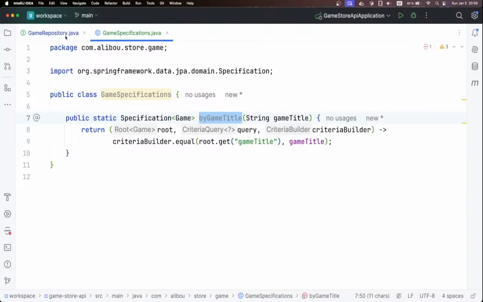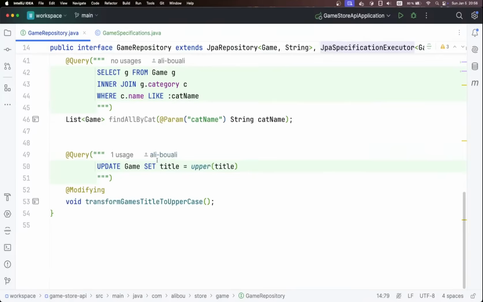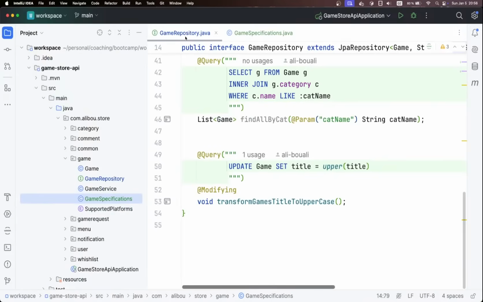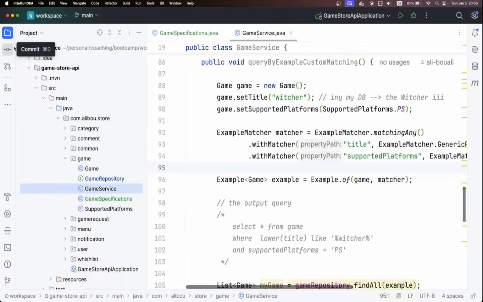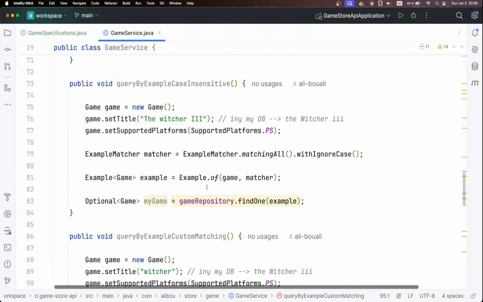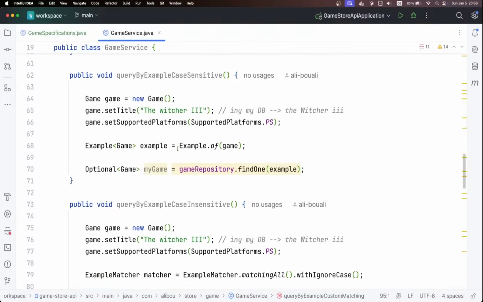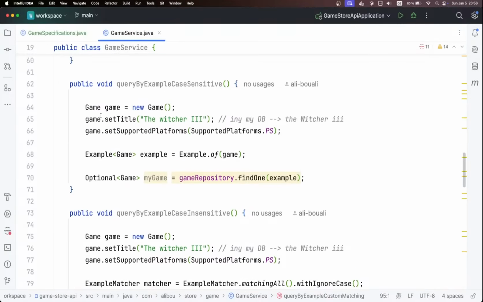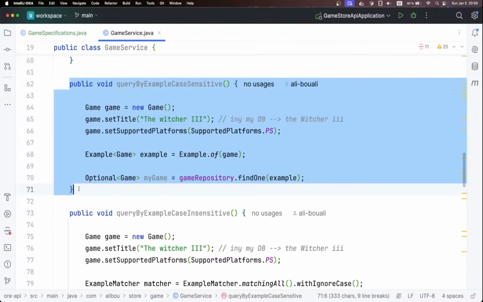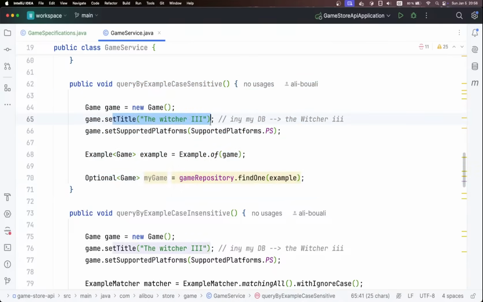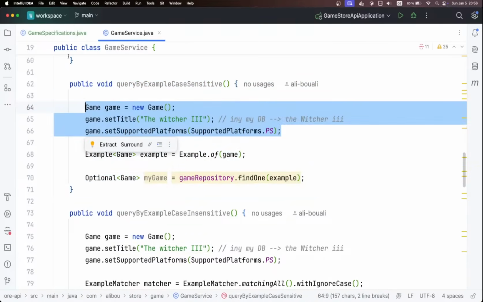And maybe let's try to rebuild what we already built in the GameService. Let me open my GameService again, and let's try to rebuild one of these examples. So here we had the first one, where I want to find one game by title, or by this object. All right.